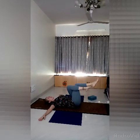5, 4, please do not hold your breath. 2, and 1. Inhale, slowly come back. Untwine your legs. And now left knee on top of the right.